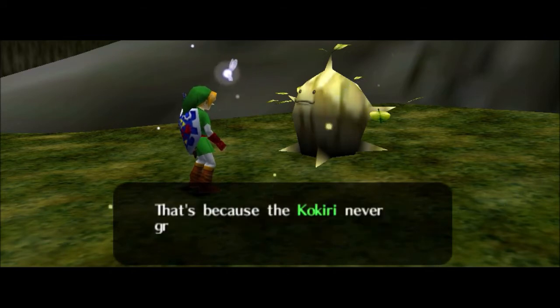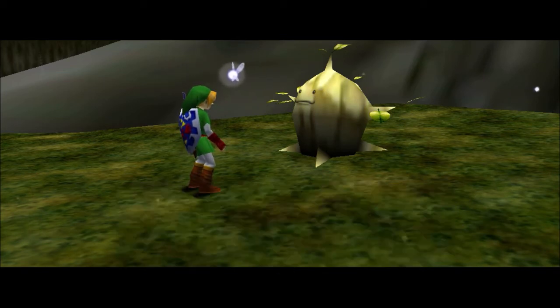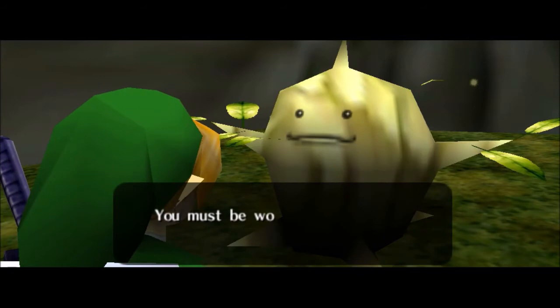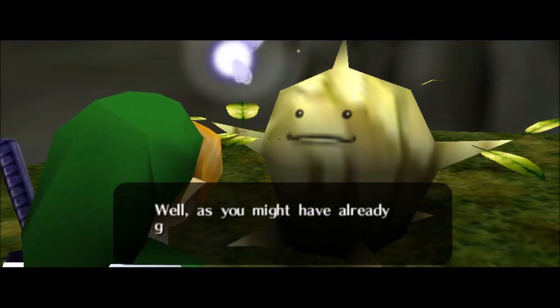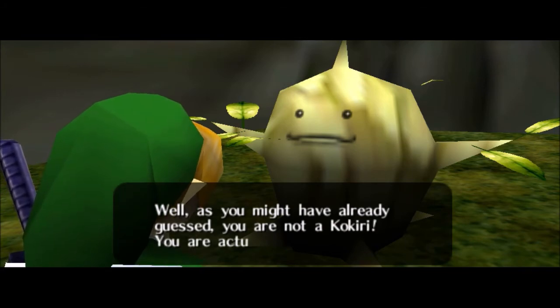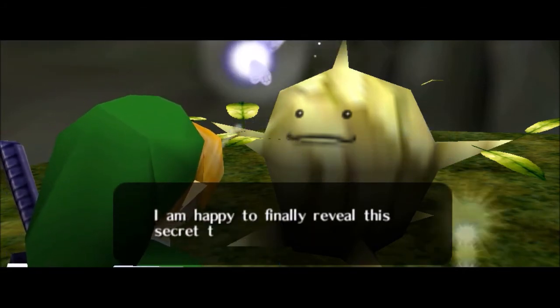I haven't seen them yet. I wonder where they are. That's because the Kokiri never grow up. Even after 7 years, they're still kids. You must be wondering why only you have grown up. Well, as you might have already guessed, you're not a Kokiri. You're actually a Hylian. Oh, that would make sense.